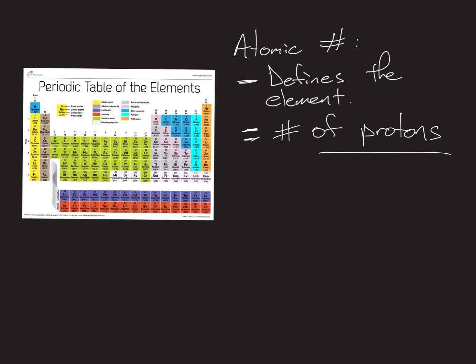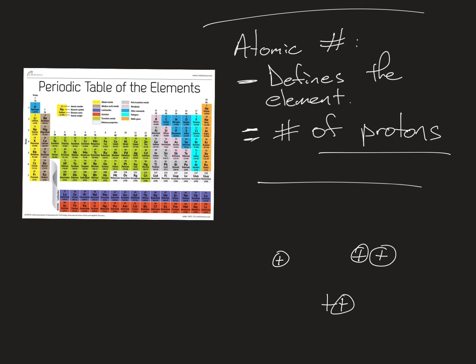So the periodic table is well organized that way. I don't know why this thing is doing this, but it's just one more technological issue to figure out. So it's the number of protons. When you have 1 proton, that would be hydrogen. If you have 2 protons, that would be helium. 3 protons, it's lithium, etc. So lithium's Li, helium's He, and hydrogen's H.